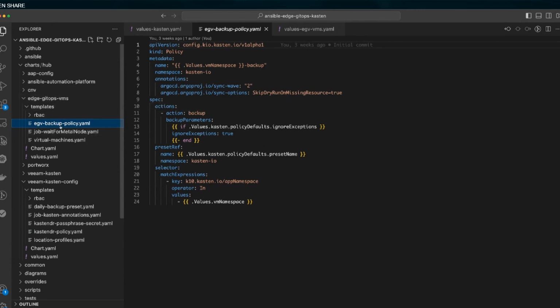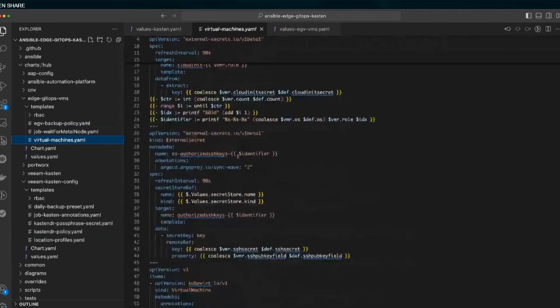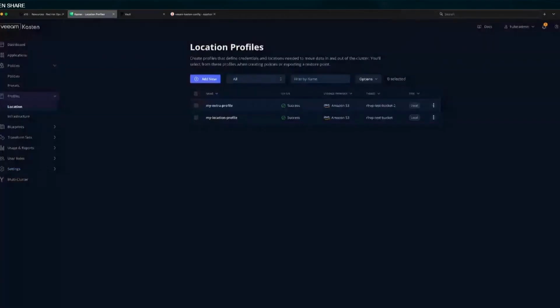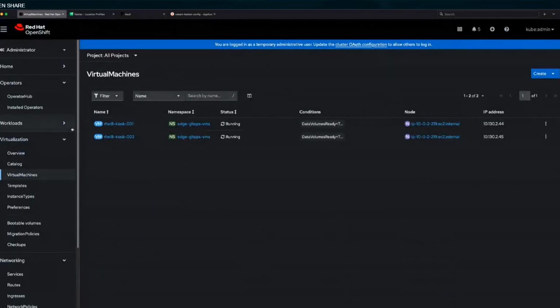So as I'm creating new virtual machines, I can maintain the definitions of those policies right alongside them. If I need to make changes, let's say I need to extend how long we retain backups for, this would follow that exact same GitOps flow.